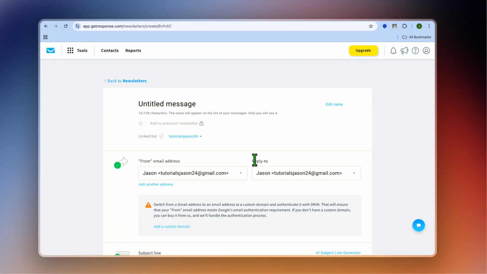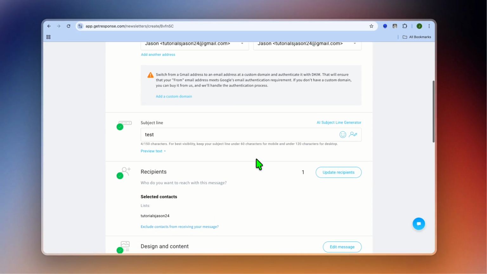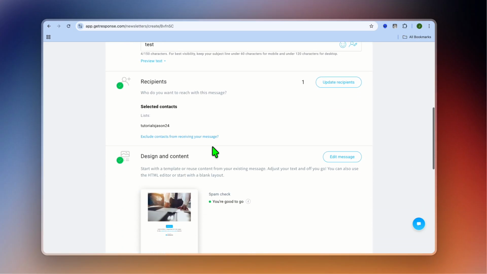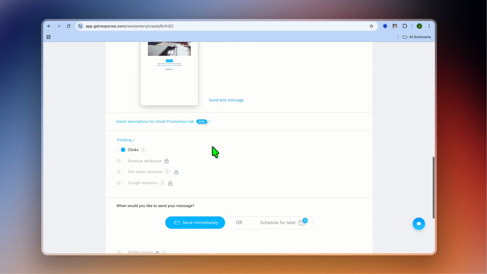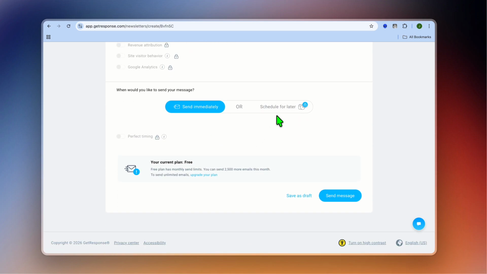Once you have tapped on Next, from here you can scroll down. And by the way, I would recommend that you use a business email address instead of a Gmail address. So you're going to scroll down and you can see that everything is all good. And from here, you can choose to schedule it once you're on the paid plan, or you can choose to send it right away once someone subscribes. So you have one of two options. So let's say we were to tap on Send Message, it would send it right away.